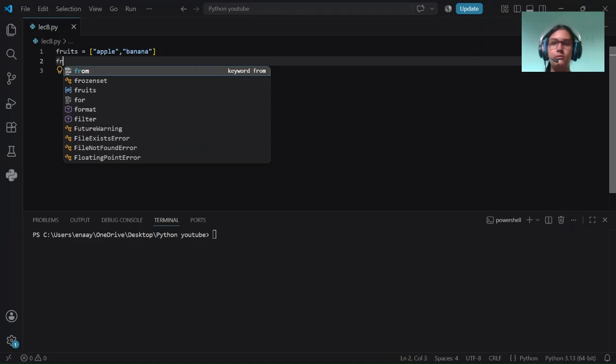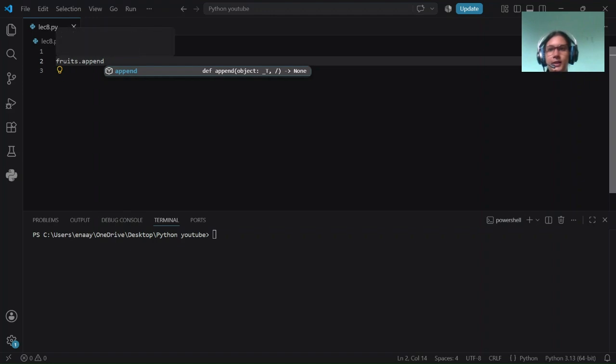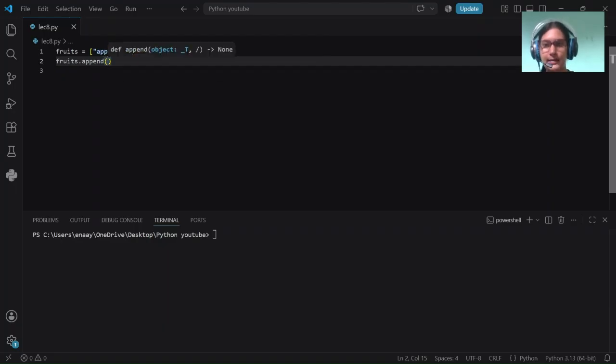What do we do? We write the variable name, which is fruits here, dot append, then parenthesis, normal brackets, and since we are using a string here, we have to write it inside quotation marks, and we write mango here.